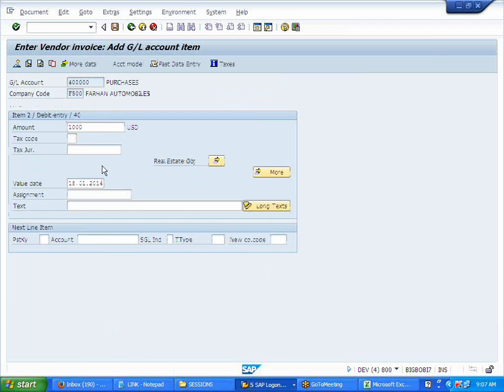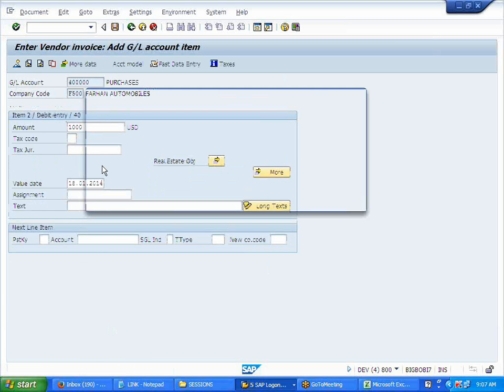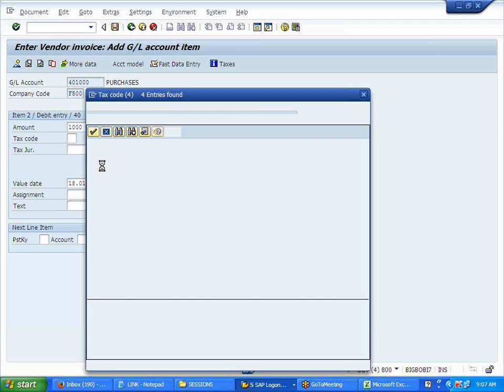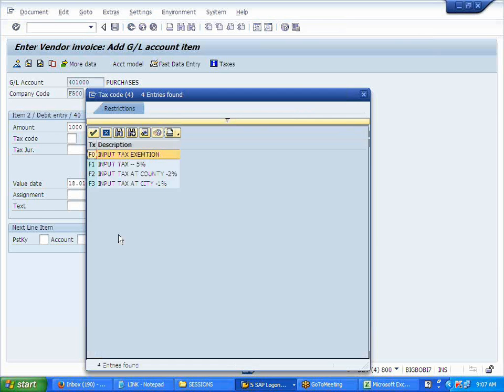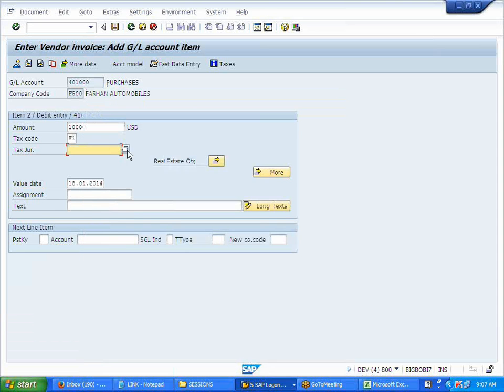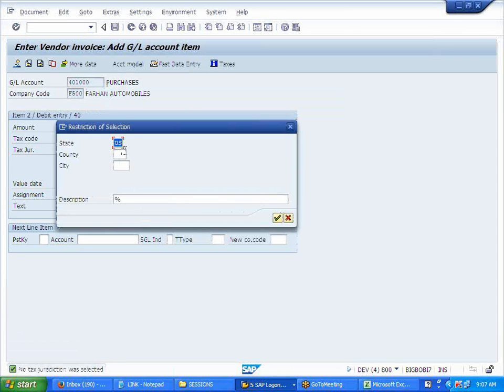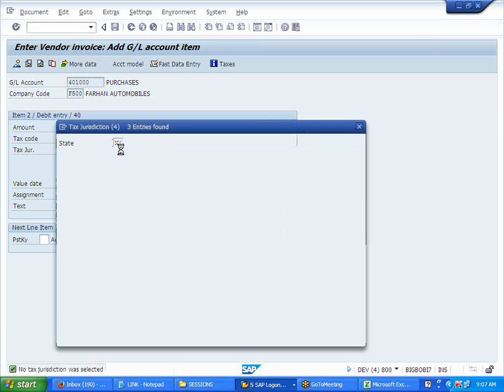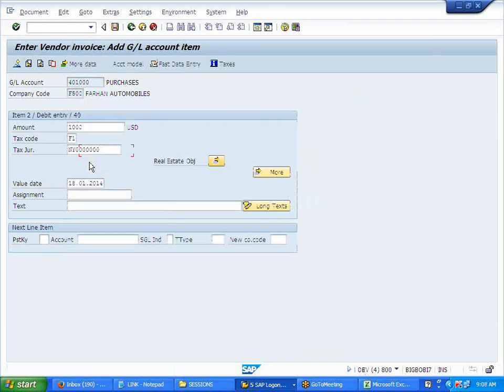Tell me here now. You're making purchases, right? State? Yeah. Okay. Input tax will be calculated, right? F1, this 5%, state level, 5%. What jurisdiction level? State level. Sorry, it's NY. State level. I go here, state level. Are you getting this? Yeah. I'm testing it.